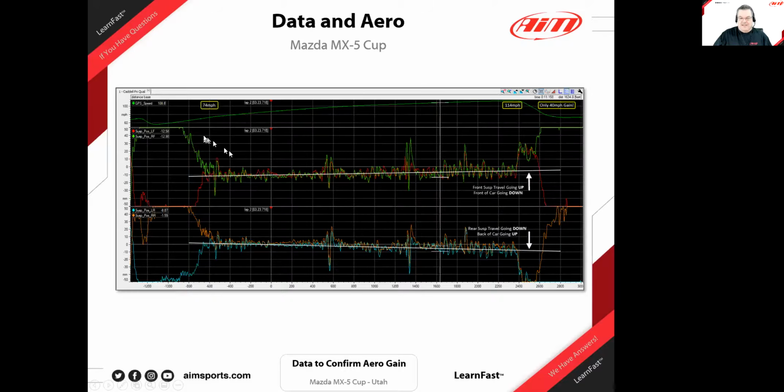As this car is going down the front straightaway, the farther it goes, it is pushing the nose of the car down. Pretty much what you would expect, right? On the back end of the car at the exact same time, probably to a greater degree, the suspension travel is actually going down. The back of the car is coming up as the car is at only 114 miles an hour. So it's pushing the front down and picking the back up. It's got lift in the back instead of any form of drag. Kind of what you would have expected as you and I chatted about this, but we can actually see it in the data with suspension sensors.